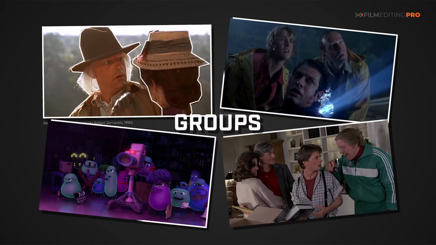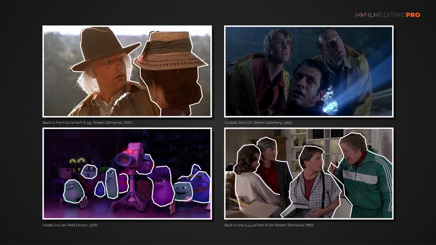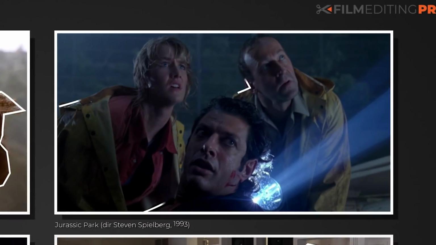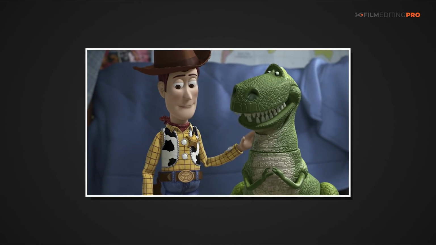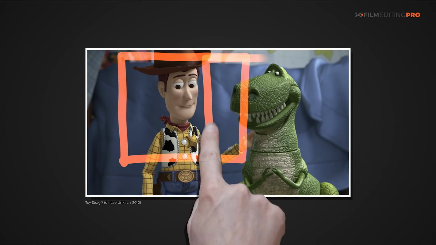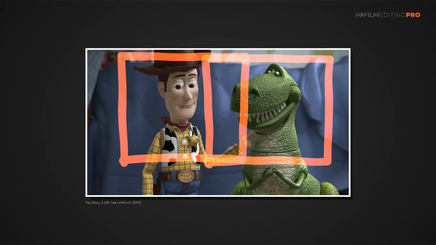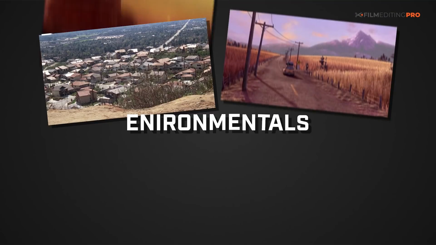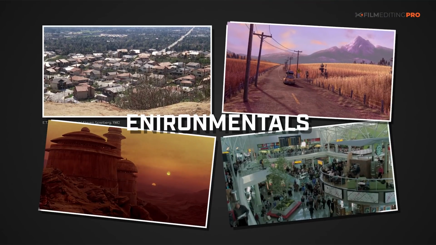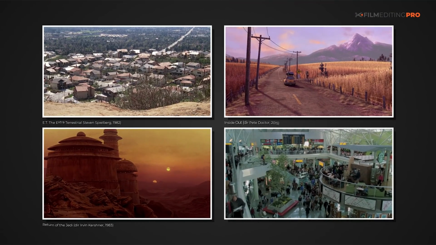It can handle clothesline staging, and thanks to the frame's extra height, it can also handle depth staging effectively. It can also do some of the same things that scope can, like contain 2 shots in one. Environmental shots are no problem either. It can handle a variety of landscapes, both long and deep.